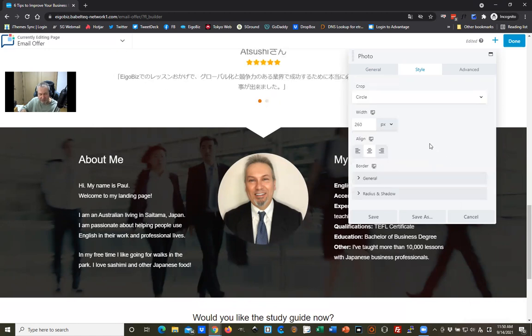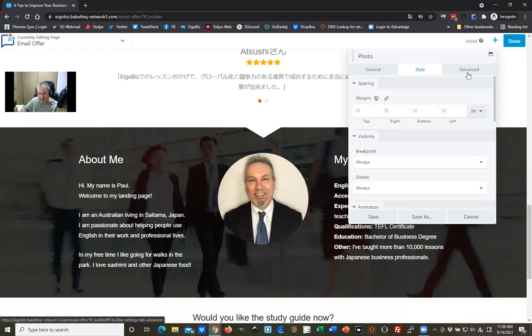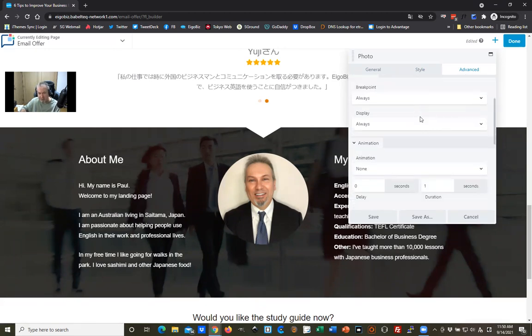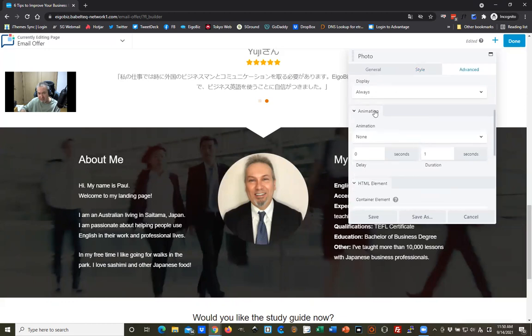What I think we'll do instead is maybe give this an animation effect. So this is another feature that I'd like to explain. So for most of these modules, if you go under the advanced tab here over on the far right, you'll see that there's a tab in here for animation.